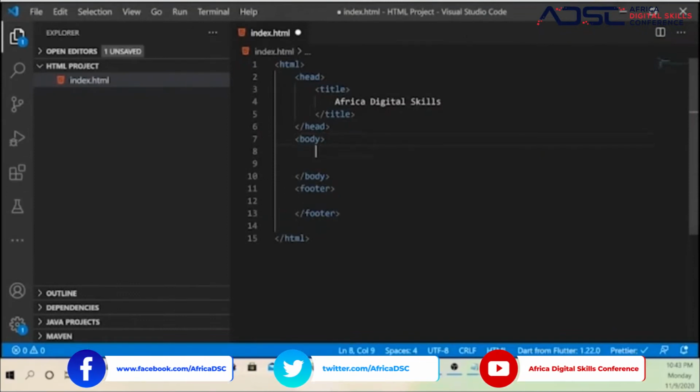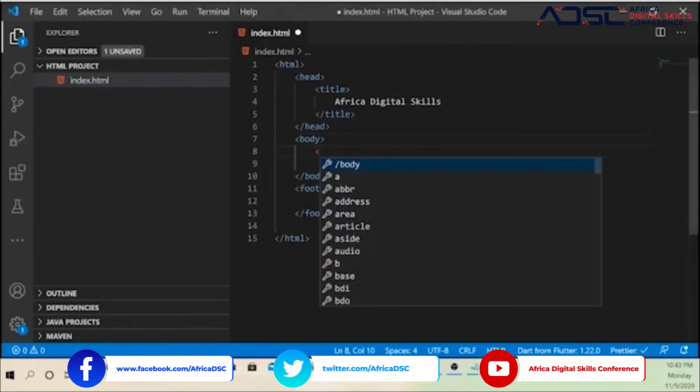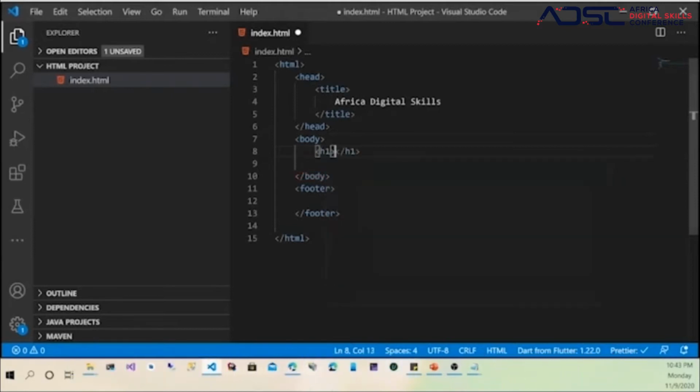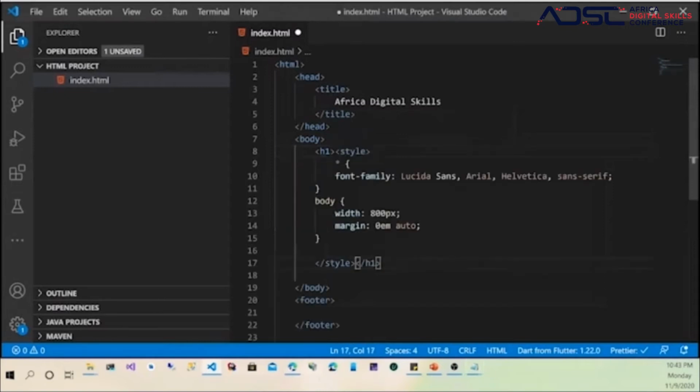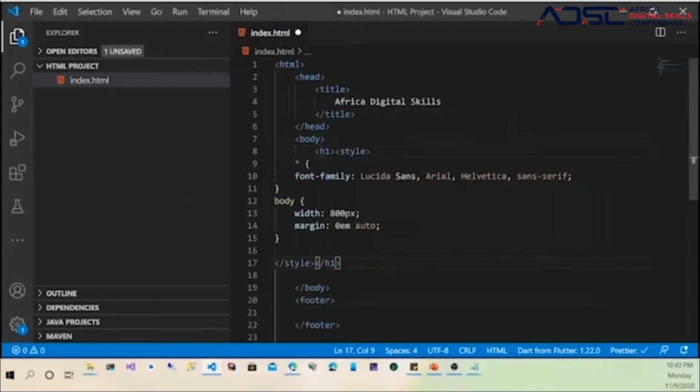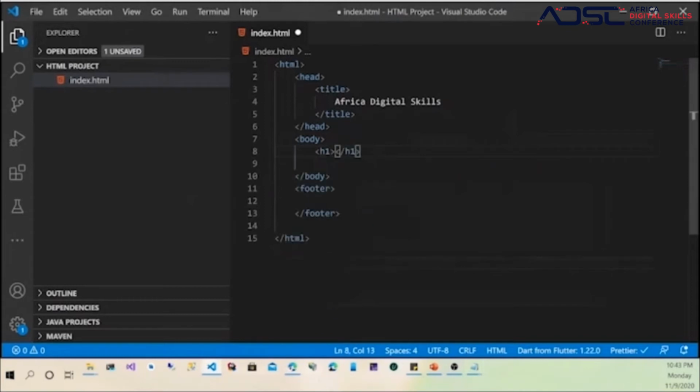So we have H1, and then we have the hgroup. I can put a quote there. Let me copy and paste a quote and place it in there. So we have an hgroup.